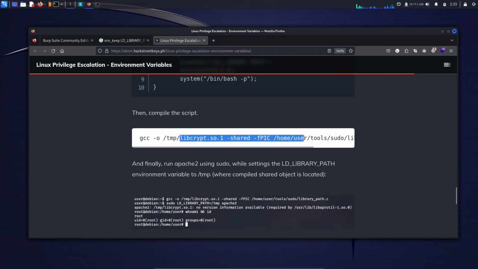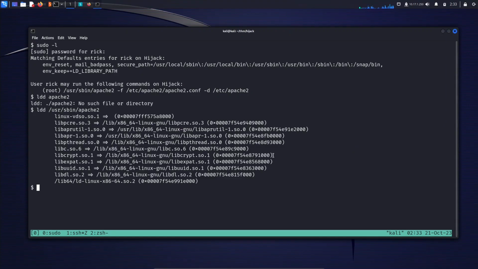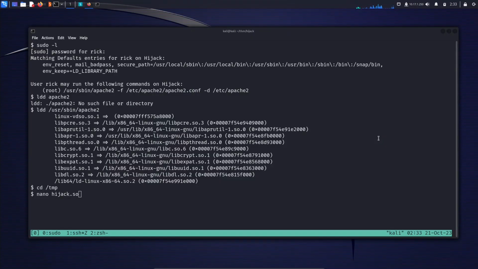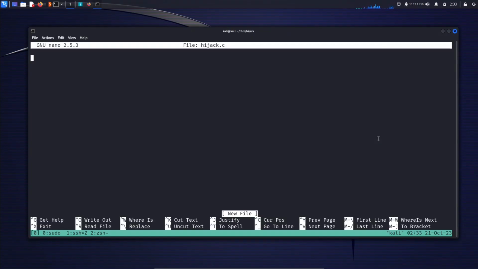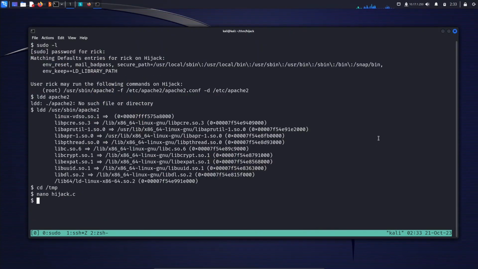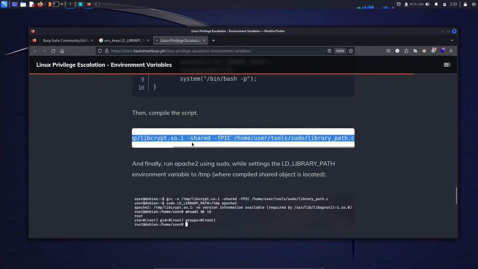Then compile the script. Okay, so I'm going to go into the temp folder. In nano, I'll create a file named hijack.so. Is it .so? It is .c. Oh god, it's C code. That's why. Okay, save that, and then we can just copy this command.